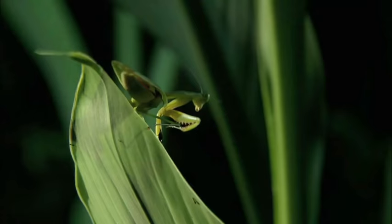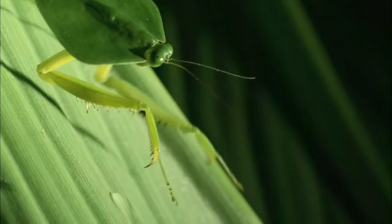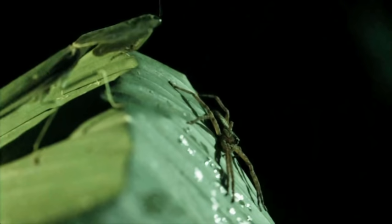And its trademark move is always shaken, not stirred. The mantis uses strange rocking and shuddering as part of its behavioral camouflage repertoire. This helps disguise it as a flickering leaf and makes it hard to focus on. It'll use this tactic even while doing tiny little steps towards its victim. But the real threat are the legs themselves — long, raptorial limbs lined with dagger-like spikes sharp enough to puncture human skin.